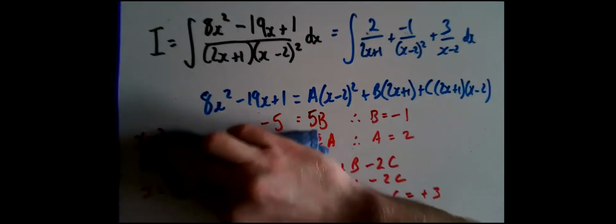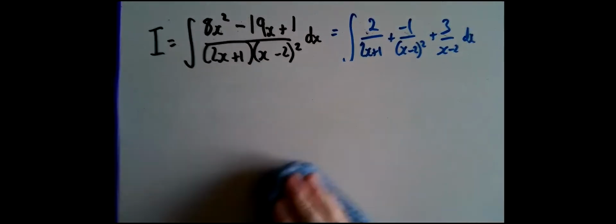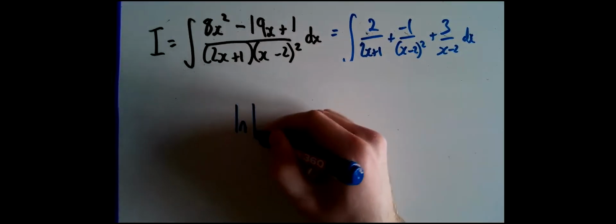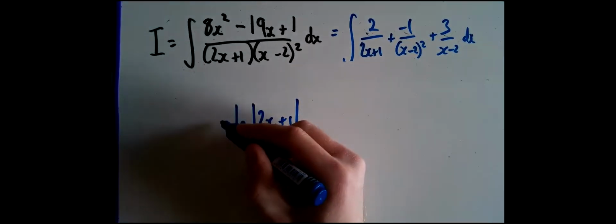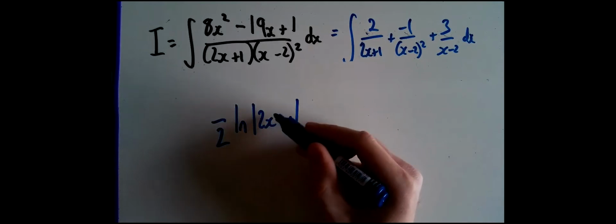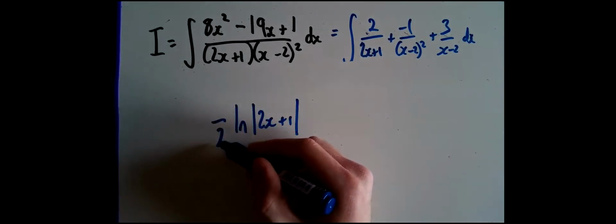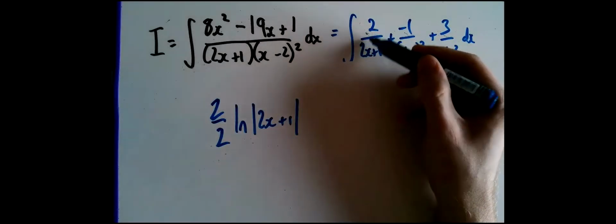Okay, so now I can work all this out. So hopefully you got the same answer. So now it's a case of integrating them. Well, this first one, actually I'll do it over here so I've got more space. This first one I have ln (2x plus 1). Now at the front I'd have to divide by 2, because if I differentiate that, I have to times by 2. So I need to divide by 2 to get rid of it. But I want the 2 at the top, so I times by 2. So remember that trick, 2 over 2.